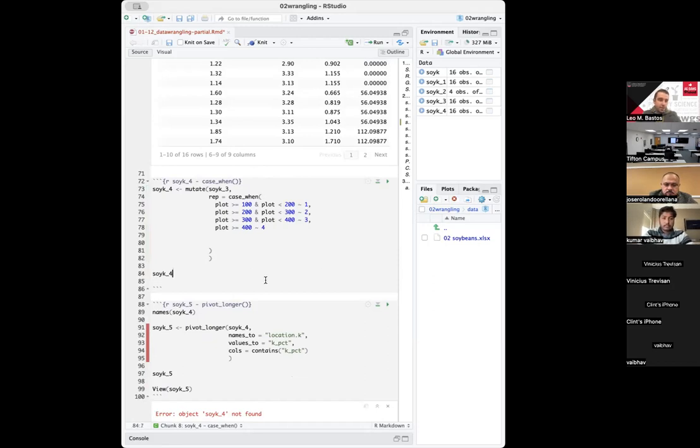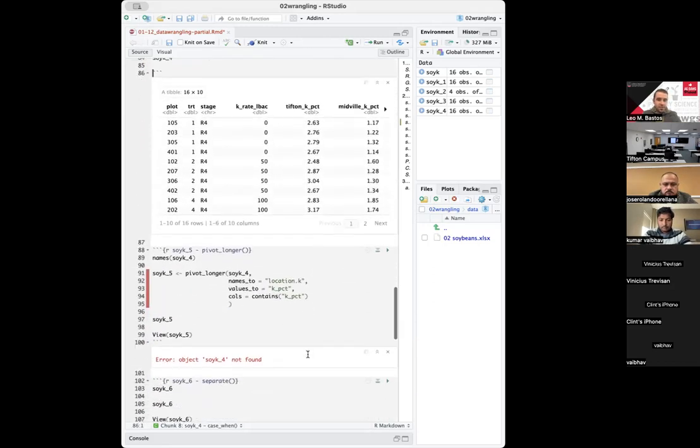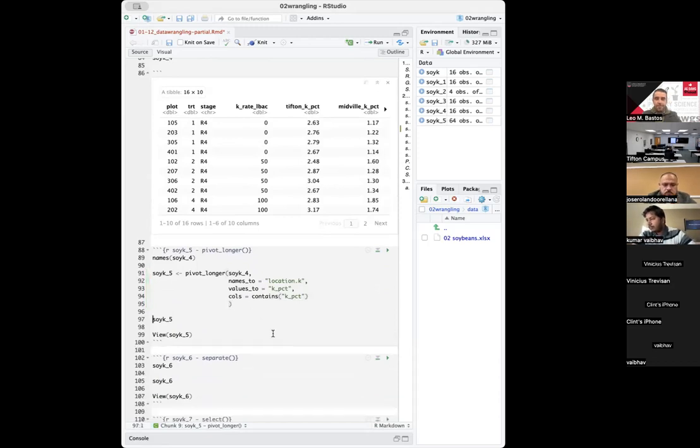And then if you can run that to print it so we can inspect the changes. Then you can go to the next chunk. Because you had an issue on the previous one that was creating soik4, soik5 wouldn't work because of that lingering issue. But now it should work. So if you run this chunk now, it should work. Yeah.